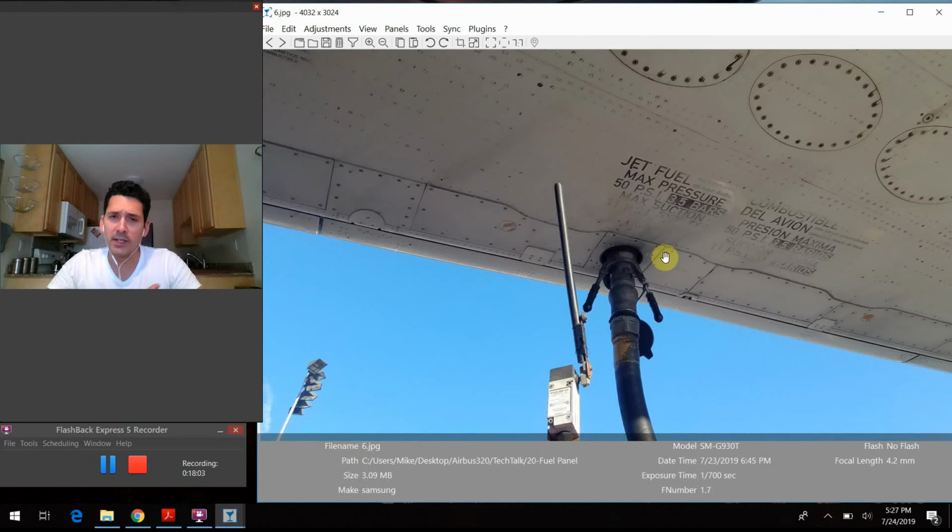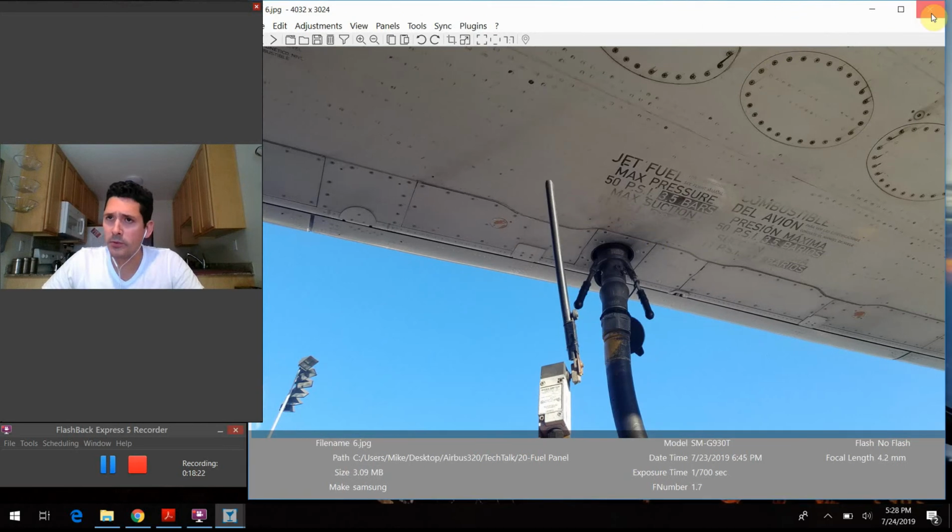You can see why they've designed it this way, and the single point is just so much easier, it's quicker, and it makes a lot more sense, of course. And you have these constant operations, these planes coming in and out of these stations all day long, needing fuel in a timely manner, so to speak. So that's a little bit about the fuel receptacle there.